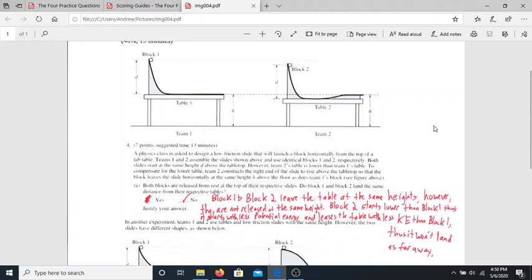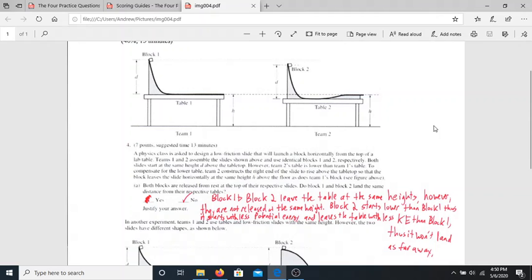If we look at block 1 and block 2, you'll notice the drawing both says the slide is a height of D. However, that is actually slightly misleading, because if you look at the true height from the floor, block 1 actually starts at a greater height than block 2 does. Because of that, block 1 is going to start with a little bit more potential energy than block 2 does, and that's going to be important when we get to the second part. So block 1 starts with more energy than block 2 does, potential energy anyways.